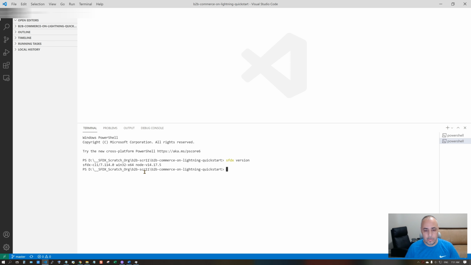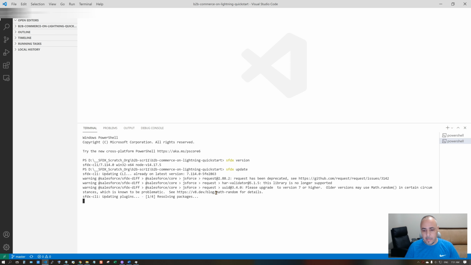Right now your CLI version is 1.14, and if I need to do any update, all you need to do is run sfdx update, and we are going to find out if there is any update. Right now I am on 1.14, so I'm assuming it's going to be just a few items that need to be updated. Once the update is complete, we are going to start working. I'm going to have a script already on my left side with all the information that we need, but let's wait until this is up and running.